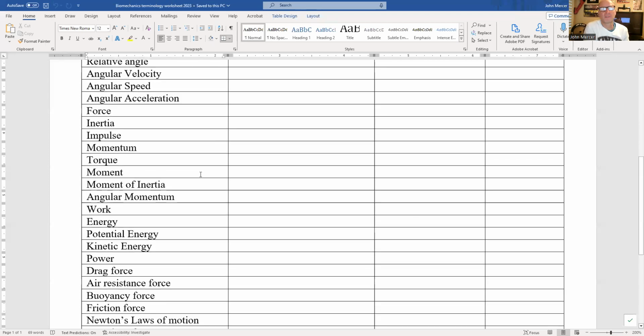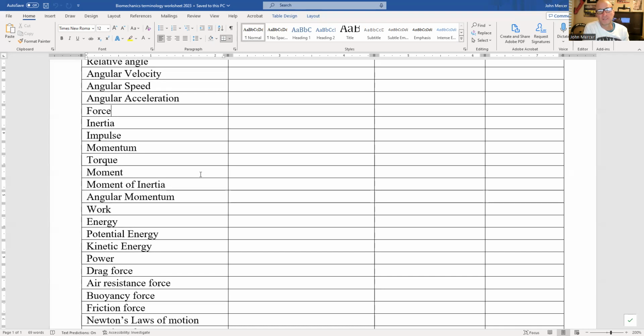Force is the tendency of a push or a pull that tends to cause movement. The equation we start off with is F equals ma, and the units being newtons. We'll get to some other forces that we have down at the bottom of this list, and they have different equations, but they all have the same set of units. Units of force are newtons.